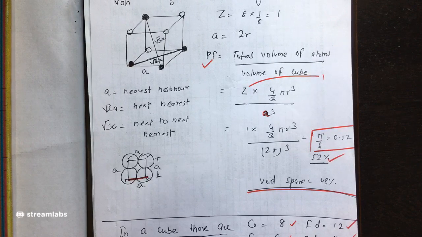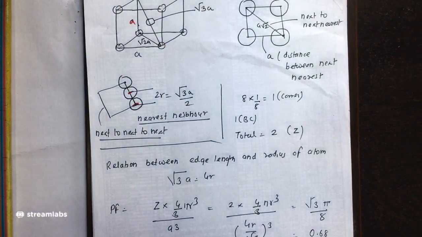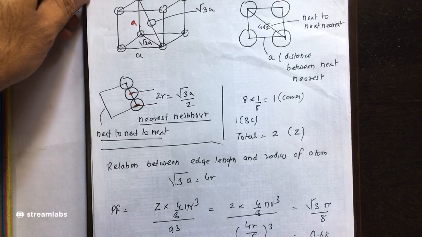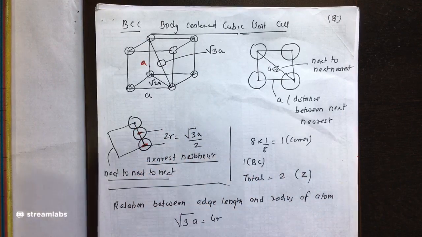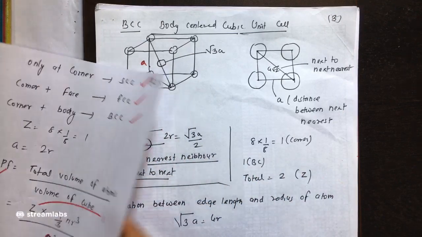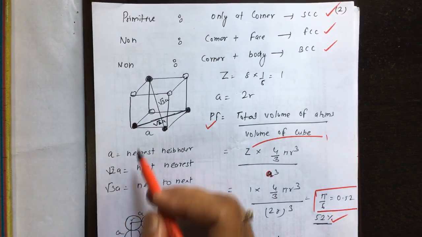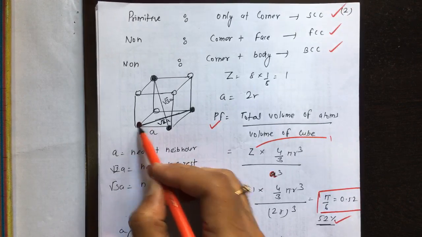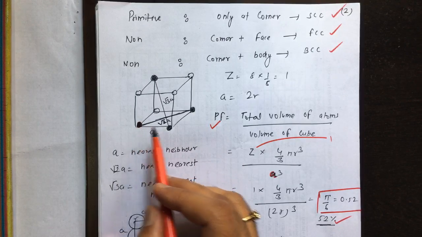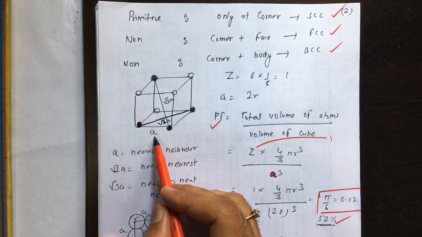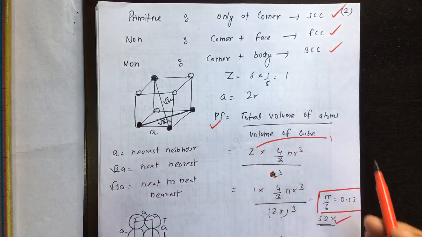Let's go on to the next point of discussion, which is the body centered cubic unit cell. So if you talk about the BCC arrangement, that is called the body centered cubic unit cell. One more thing, in the earlier case, the nearest neighbor concept. If this is the corner atom we have, then what is the nearest neighbor of this corner atom? The nearest neighbor of this corner atom is this one, which is nothing but edge length A. This is the nearest atom.